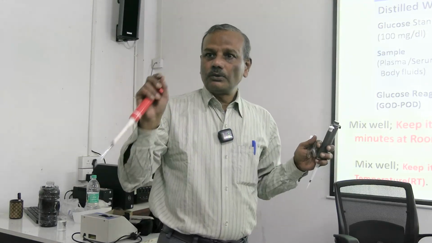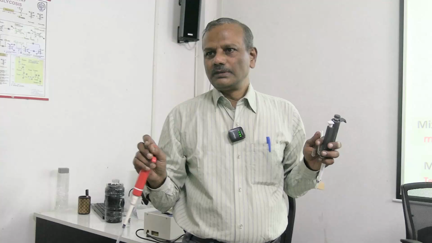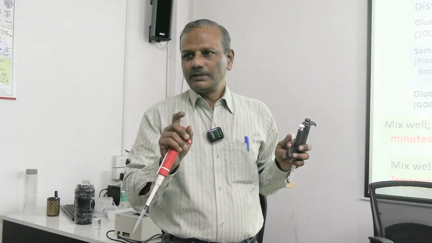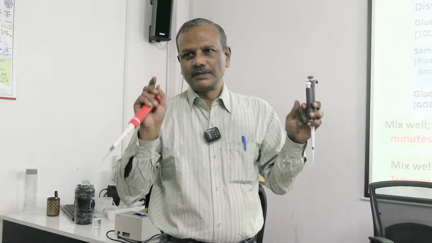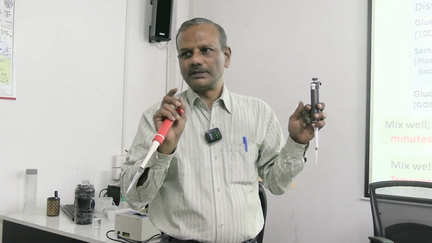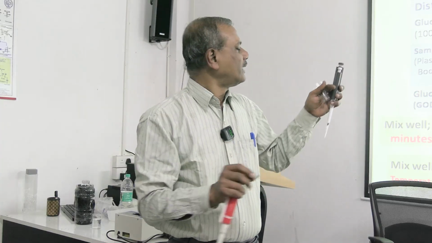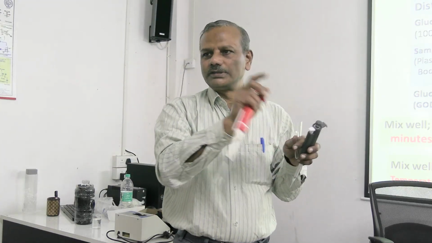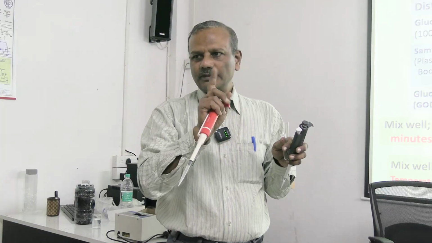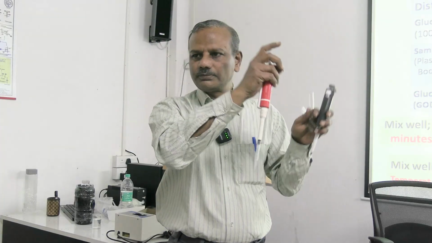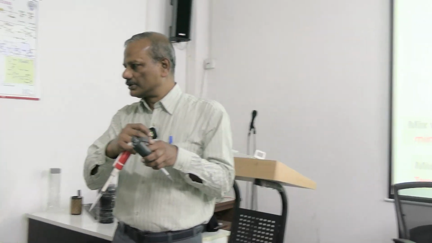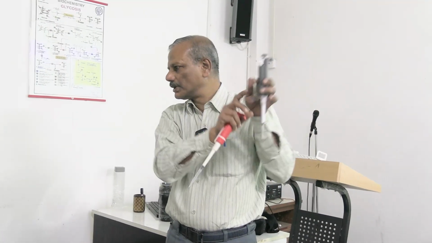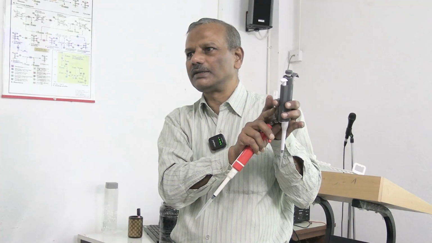Standard means that a standard known concentration of solution is there. Means some amount of glucose will be there, and that glucose will react with the reagent. Now this amount is fixed. That is 100 milligram per deciliter. Now, in the test tube, it is unknown. What is the concentration? That you have to determine. So in the test tube, you will put also 10 microliter because volume is same. Now, you are adding the same volume to all of the test tubes. So, there is no discrepancy in the total amount. Only thing is that the reaction will take place based on the concentration. Is this part clear?